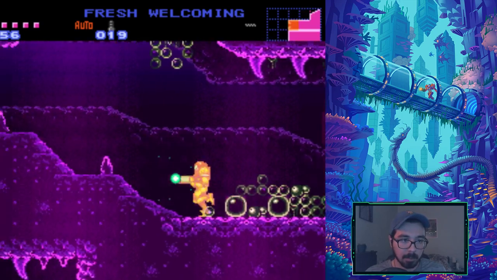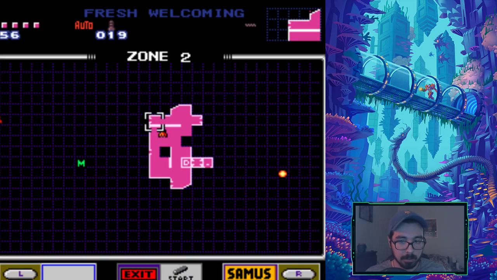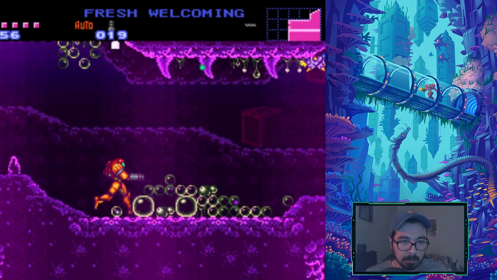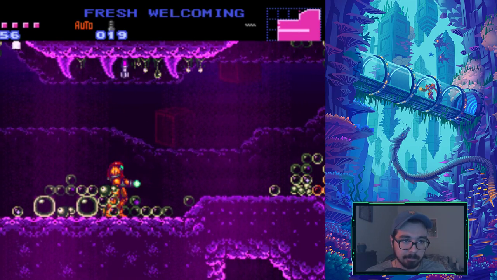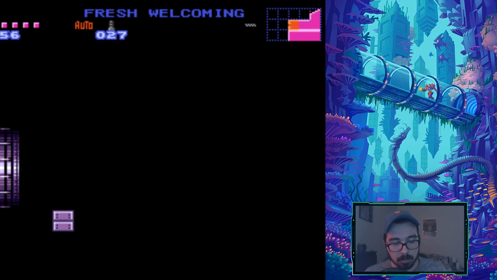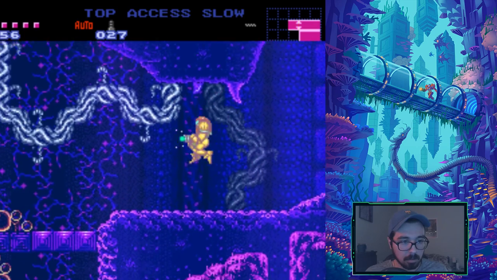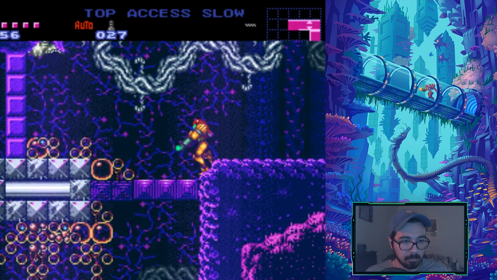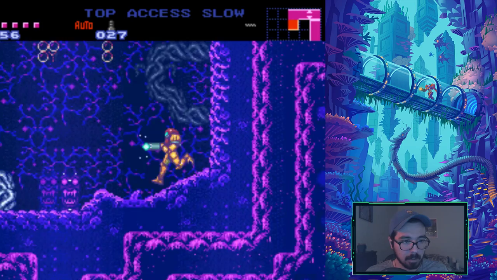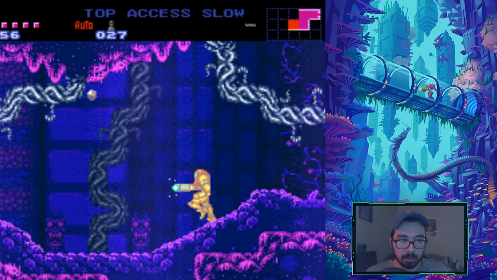Where is this leading me? I wonder if I should have gone this way. Well, there's three doors. I guess I'll pick the topmost one. But I don't know what that line means. That was an enemy. Uh-oh. Was this the you-chose-poorly route?